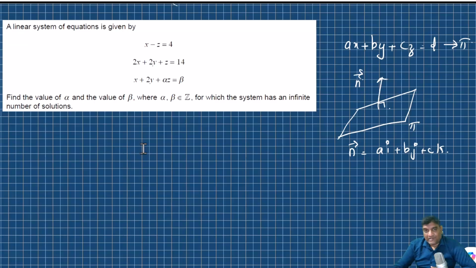So we have 3 different planes here, and if I ended up with 3 planes, pi 1, pi 2 and pi 3, and it had one solution, that would basically mean that all the 3 planes meet at a particular point. Imagine the 2 walls and the floor of your room. They all intersect at one corner, and that would be one solution which is satisfying all the 3 planes.